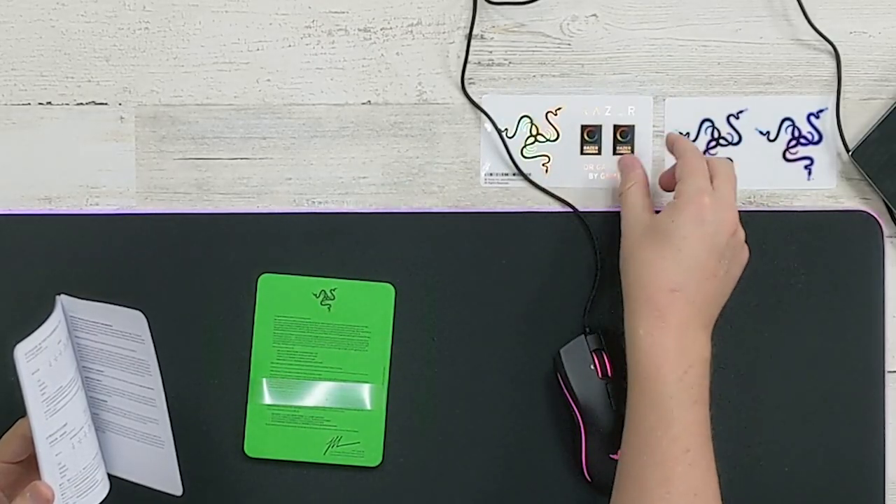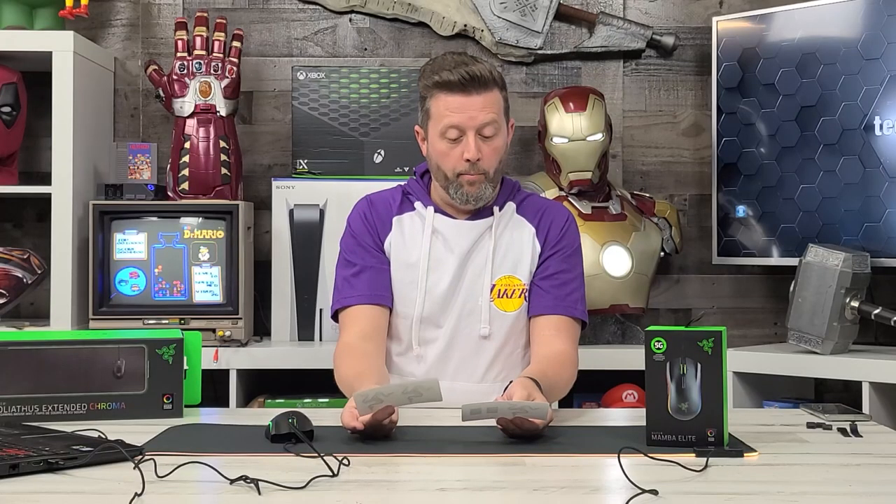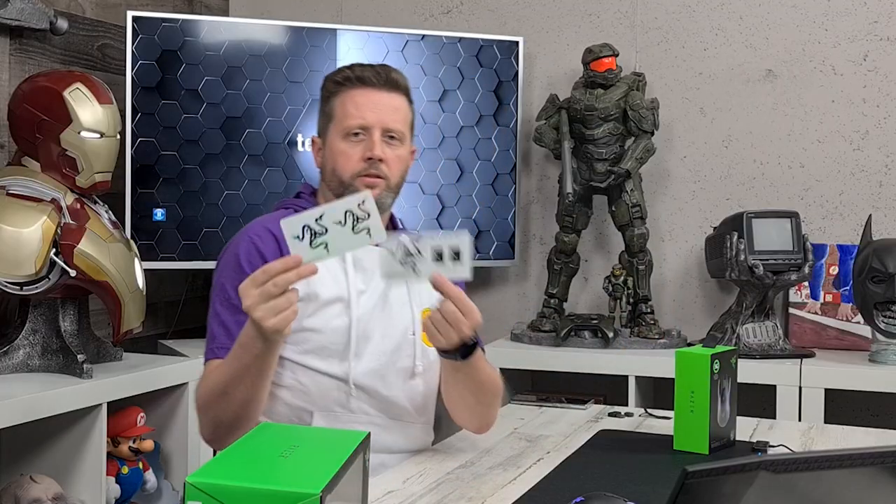Between these two items I am now heavily stocked up on stickers. I've got a little 'Powered by Razer Chroma' one. Can you do something for me? If you're watching this video and you've made it this far — can you tell me in the comments below what you do with these stickers? Because I just stack them up. I've got literal stacks of stickers and I feel anxiety if I remove one. I don't know what I'm supposed to do with them.